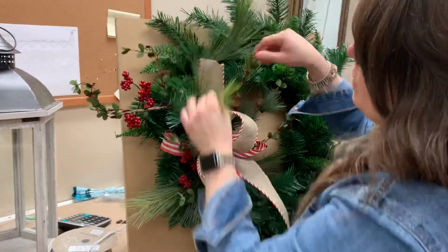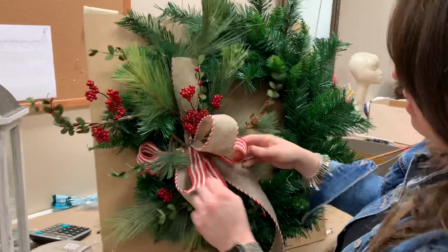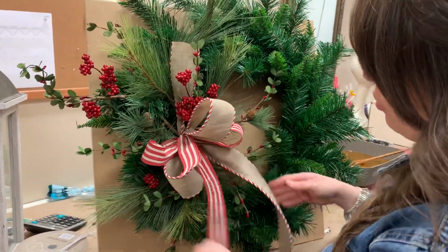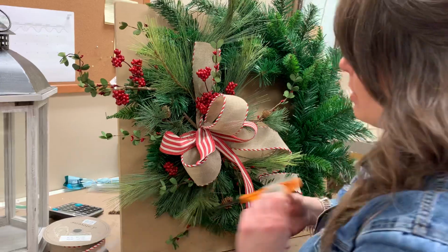And then the long needle pine, same thing, it's got those nice lighter green tips. Just kind of bring it back towards the front. And it really does just add a nice different texture to your wreath. Freshens up those older ones you may have, makes them look new again. So I'm going to take my scissors, I'm going to cut my tails.